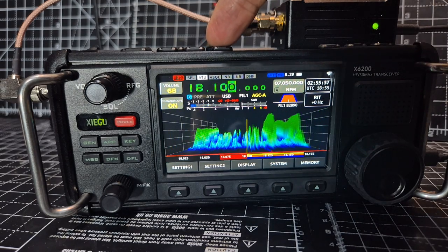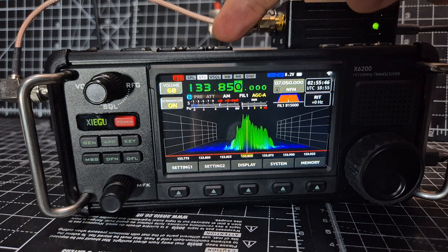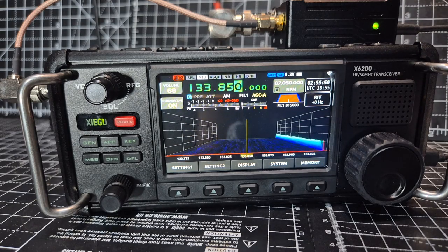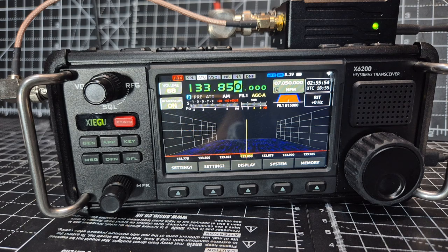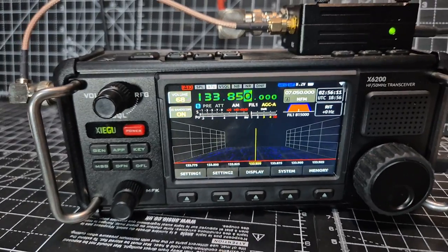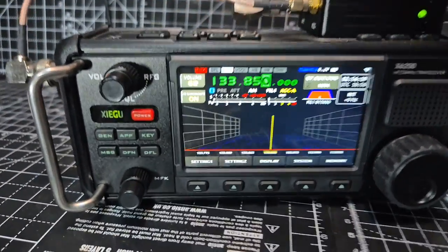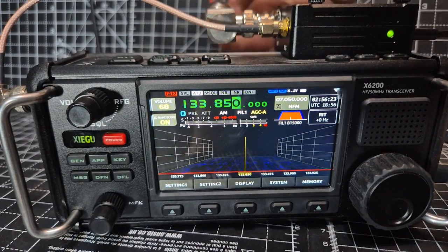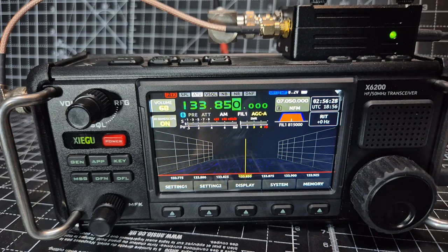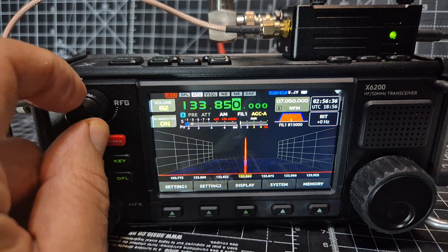Now if we go up the band — got the usual HF. I wonder if I'll pick up any airband using my long wire. Probably not, but maybe — if they're strong, it does pick them up. The nice thing about the WR-2 device that you're seeing on top, which is a receive-only sort of — I think it's magic. It gives me the ability to connect my antenna here, which actually makes it easier. I quite like it, and it's only about £45. I can take this anywhere I like now, and I can listen to VHF, UHF, airband, and marine band.